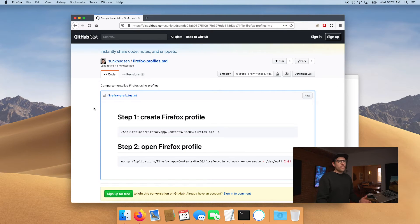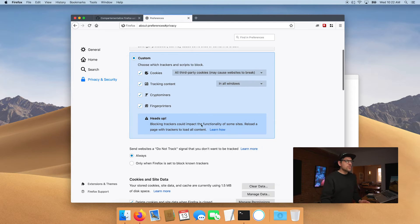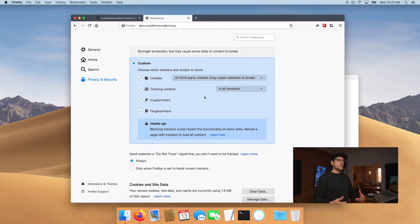As we can see, this is a Firefox instance — it's the default one. If we go into Firefox preferences and look at privacy and security, we'll see it's using pretty much the strictest possible settings that you can use, and that's what I recommend. But what if we want to have a separate profile for work and we want that profile to be a little less strict? Here's how.